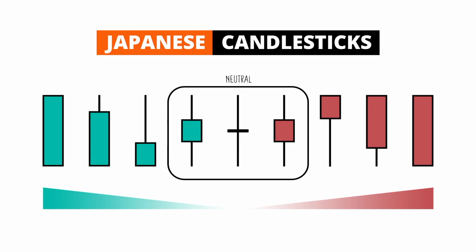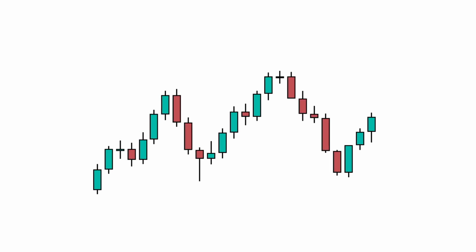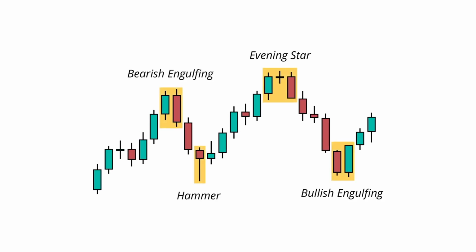Japanese candlesticks are also excellent for spotting possible price reversals through patterns. Candlesticks alone, however, should never be the only reason to enter a position, but they definitely should be included in the decision-making process. We can very quickly cover some popular patterns and go into more detail in other videos.